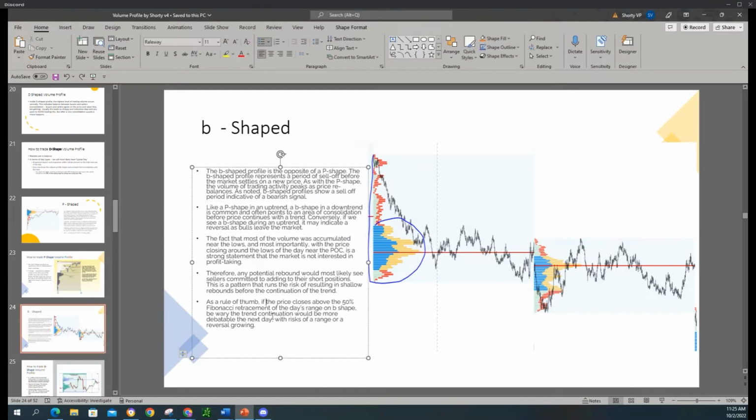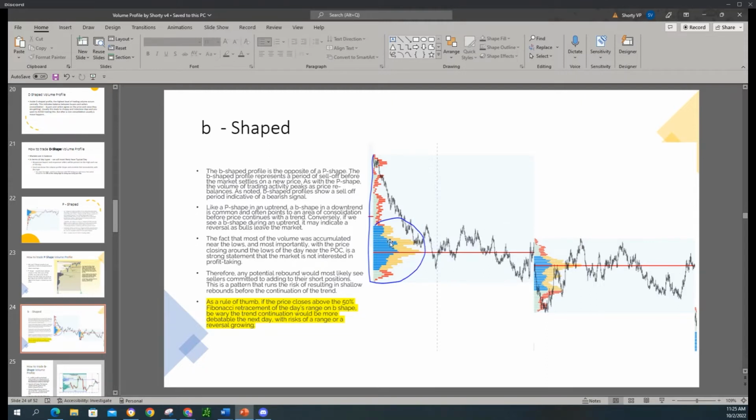The last bullet here that I talked about, it's important that you guys remember it. So whenever you see it, just let it flag in your head. If the price closes above the 50% fib of the day's range of the B shape, the trend might not continue. So if we grab this and the trend, let's say 50% would be somewhere probably around here. We did not close above it. So that means we're more likely going to continue, right?